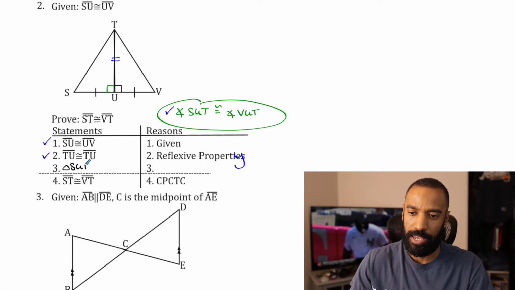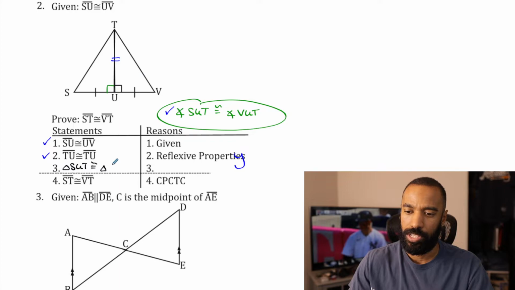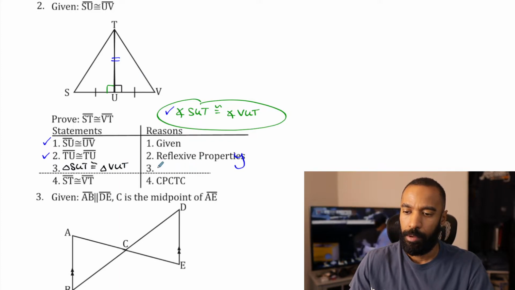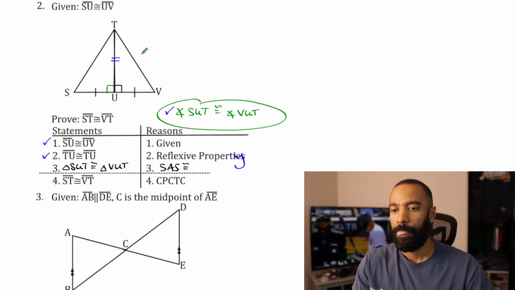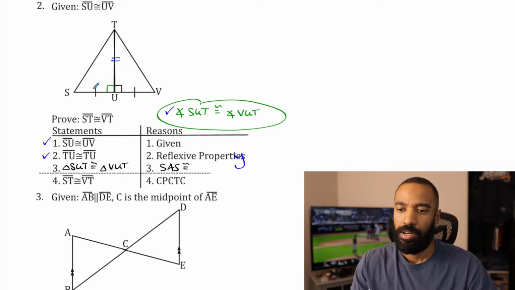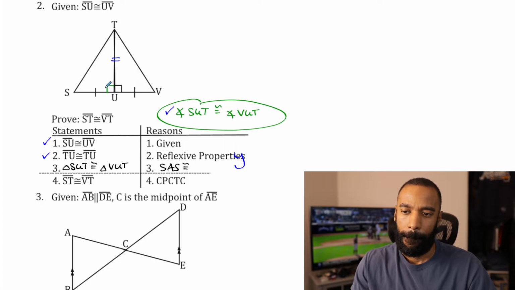Instead, we could say triangle SUT, here's where we get to good practice. Triangle SUT is congruent to triangle VUT right here by side angle side. And the reason for that is because the way that they mention this order here is two sets of sides congruent in these two triangles, side and side with side, side. And the angles in between are congruent as well.